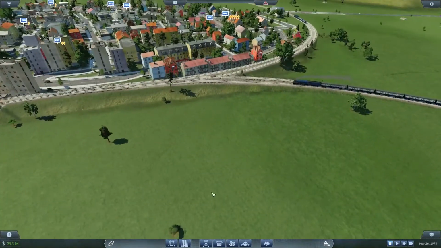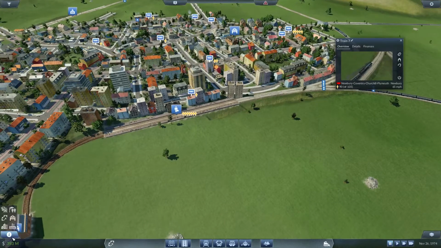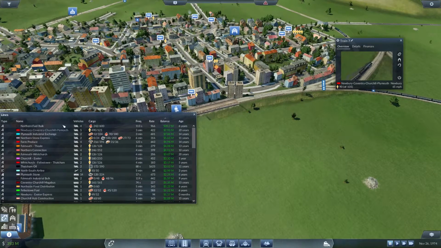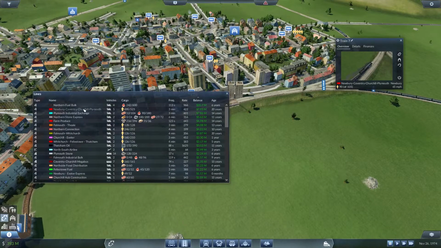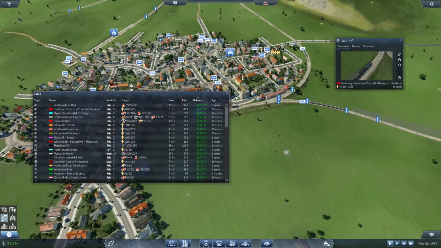Right, now the second part of this episode is going to be renewing this line, which is one of our most profitable. In fact, if we look at our line profits, yeah, it is our second, at the moment, our second most profitable line, which goes all the way to Plymouth, going through, in fact, 4 towns in total.